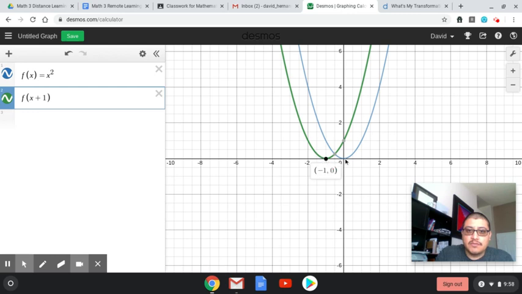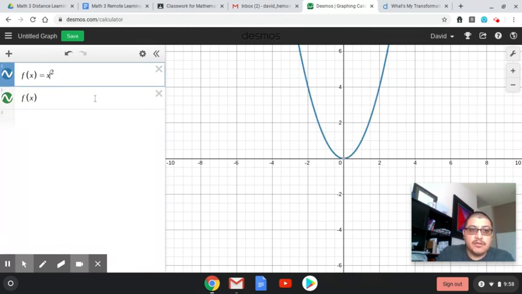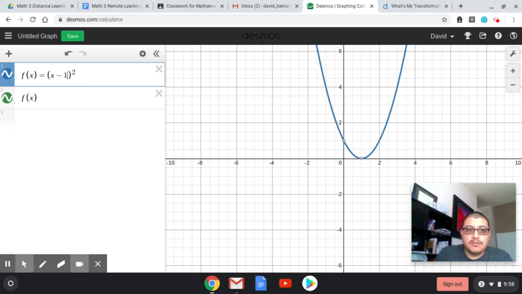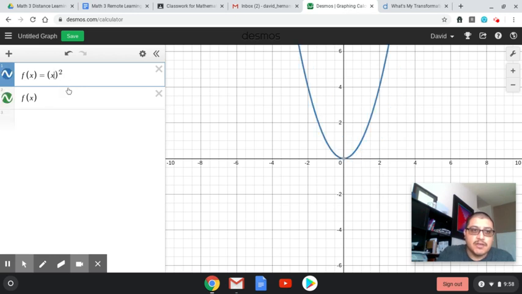Cool. So that moved the vertex left 1 the same way. And I want to show you here that if you put in where the x was, if you put x minus 1, it would also move it 1. But instead of x minus 1 moving it to the left 1, it moved it to the right 1 because anytime it's in these parentheses, it's going to do the opposite.